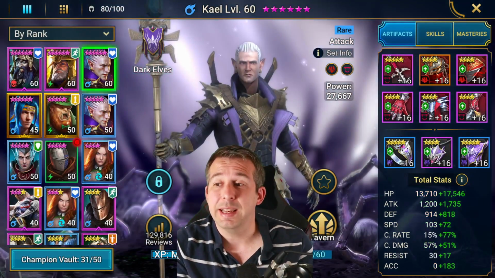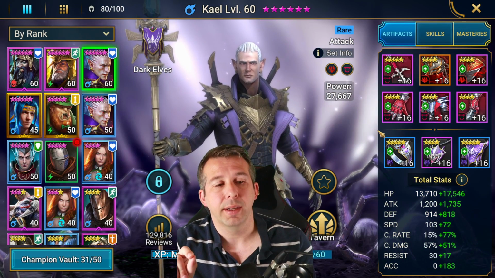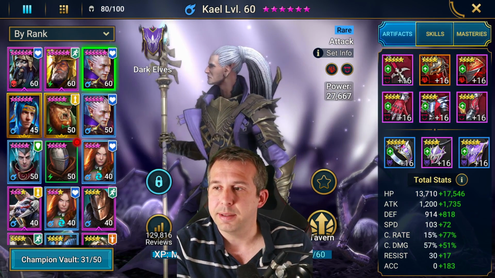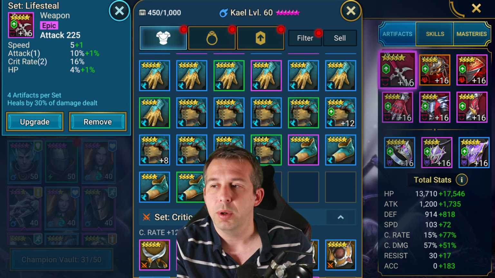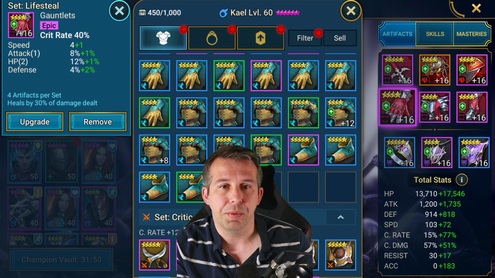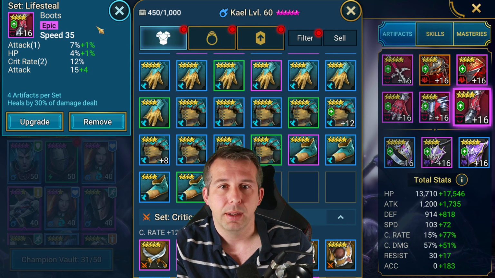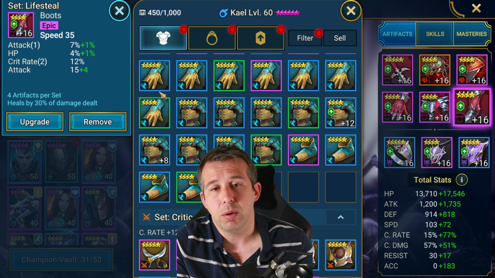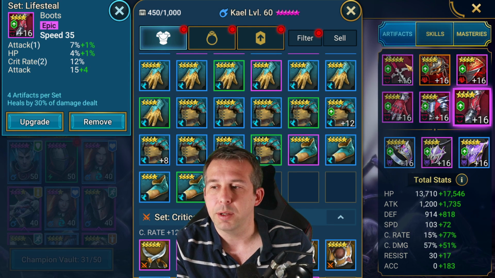My Kael is literally in the gear that I had within the first week. Okay? All of these starter pieces... Oh, no, sorry. The weapons changed. The 3 bottom row are all pieces you get for your login bonuses. Crit rate gloves with speed on it. Attack percent chest with speed and crit rate. Speed boots with double crit rate roll. It's like, why would I swap it out? They're doing the job. Eventually I'll swap it, but for now they're doing the job.